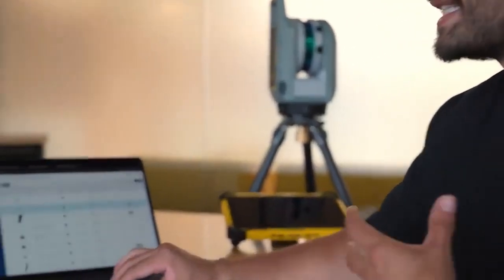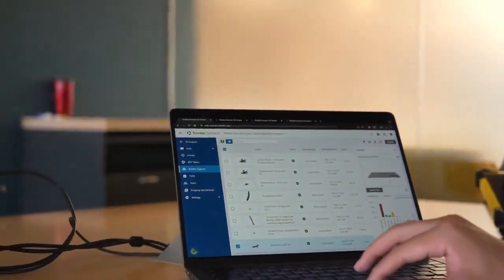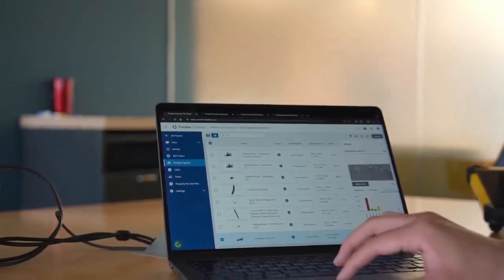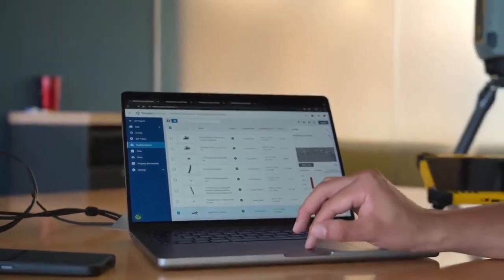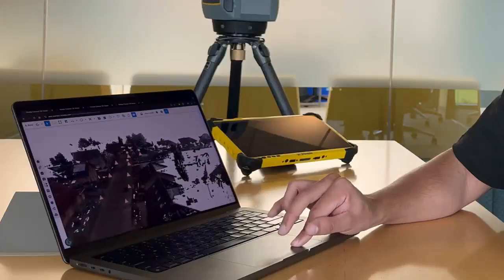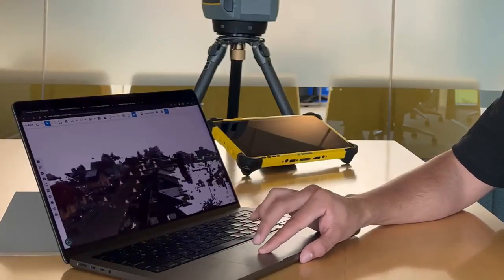Once I'm there, I see this really intuitive experience, so I can see all the types of scan data that I have. I can even see this little preview, so I know what data I'm about to look at before I jump into the data set. If I've got classification done, I can see kind of what I'm looking at. I'm running this just on my simple MacBook, and I'm able to jump in and see this massive, really dense scan data set, go through and manipulate and view that data and get the benefits of that context.